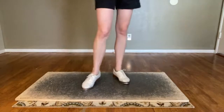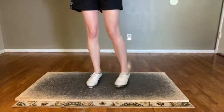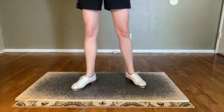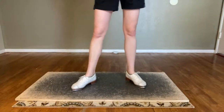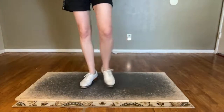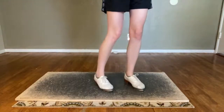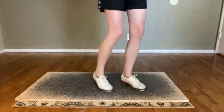Yeah? Do it again. 1, 2, 3, other side. Yeah. Good so far. From here, we're going to double time that. So those are first, nice and even, just like that on the quarter note. 1, 2, 3, 4. 1, 2, 3. Then we're going to pick it up. 1, 2, 3, 4. Right?